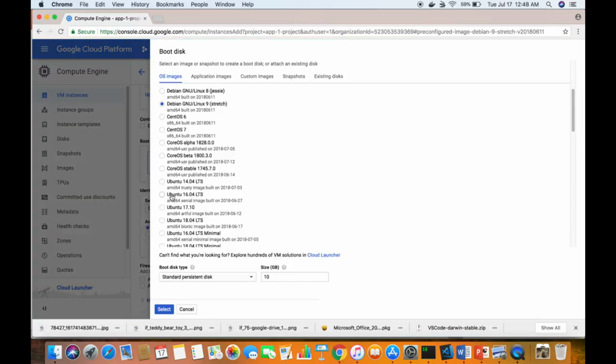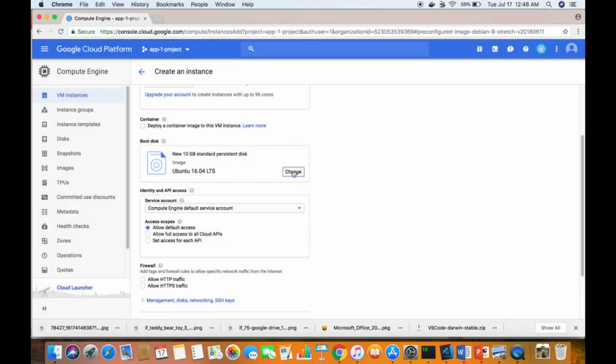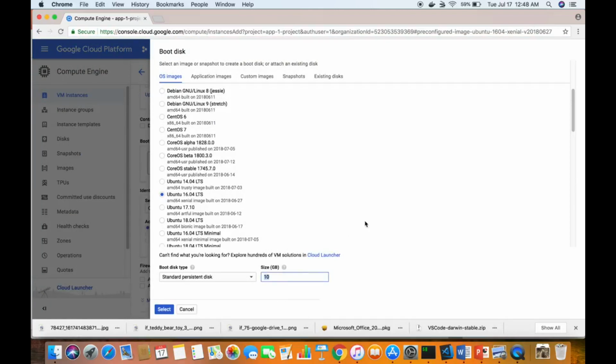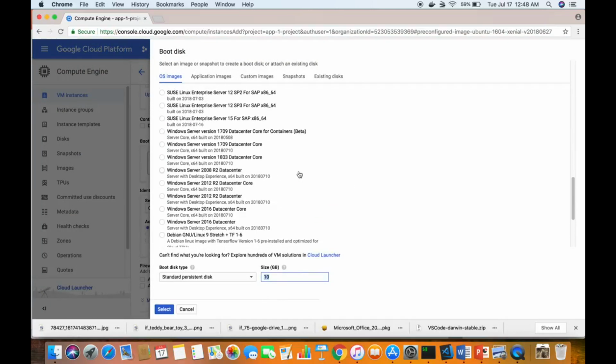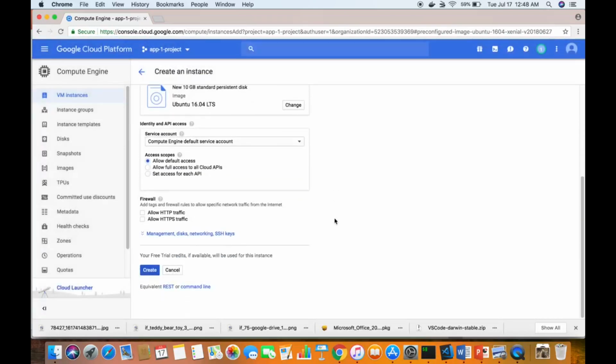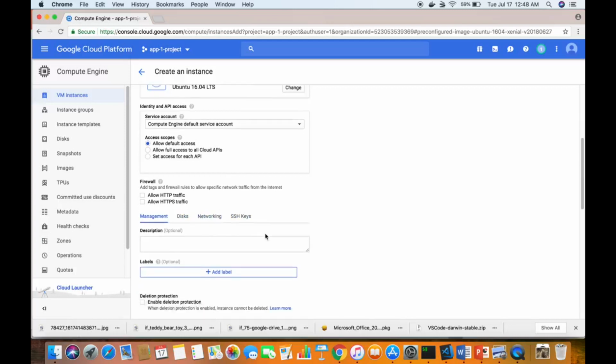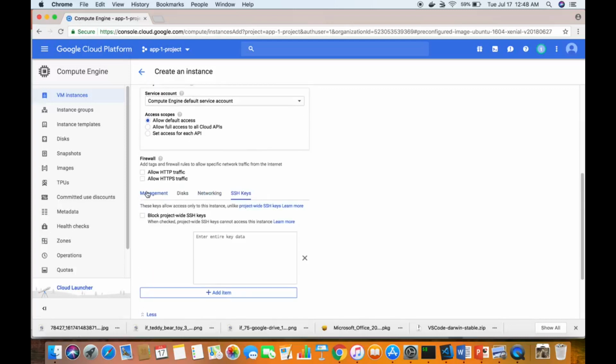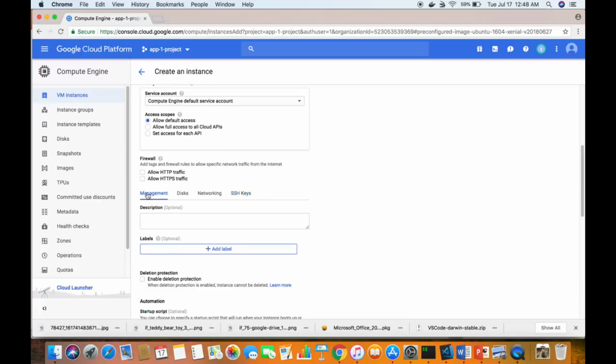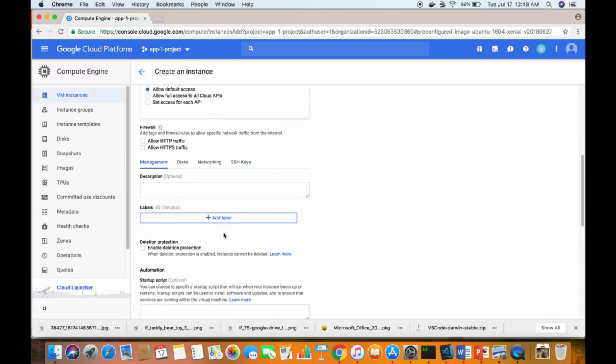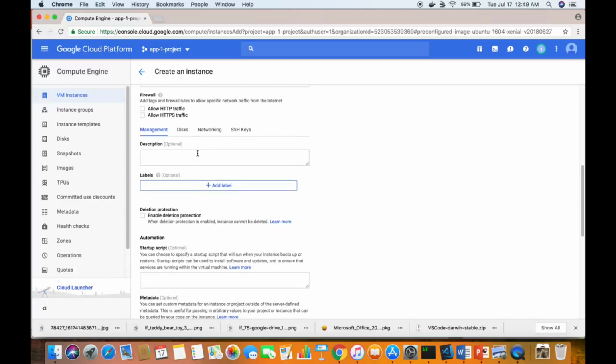Let's change this to Ubuntu, and remember you can change your disk size from here, and you can do a lot of other things if you want to, but this is not what we are trying to do here. And you can go to management, disks and SSH keys and everything. Now I do not have SSH keys here, right? So we are going to attach the SSH key here. All right, so we say no management or anything.